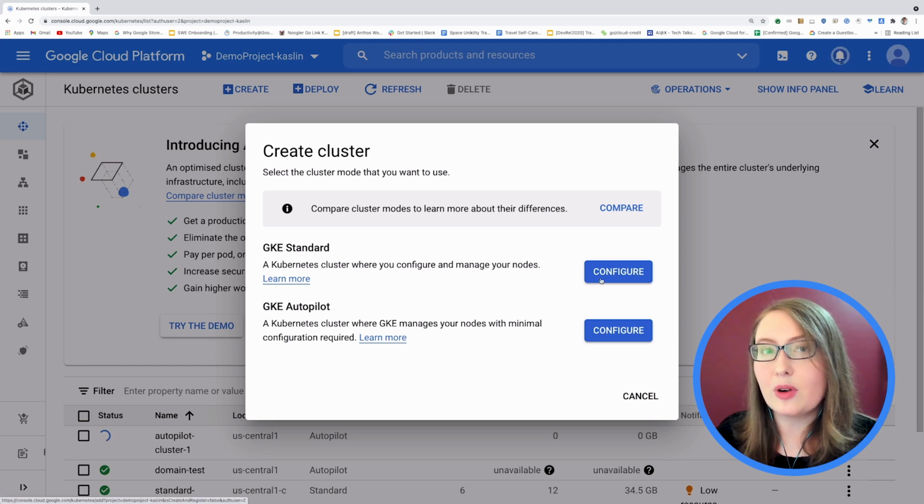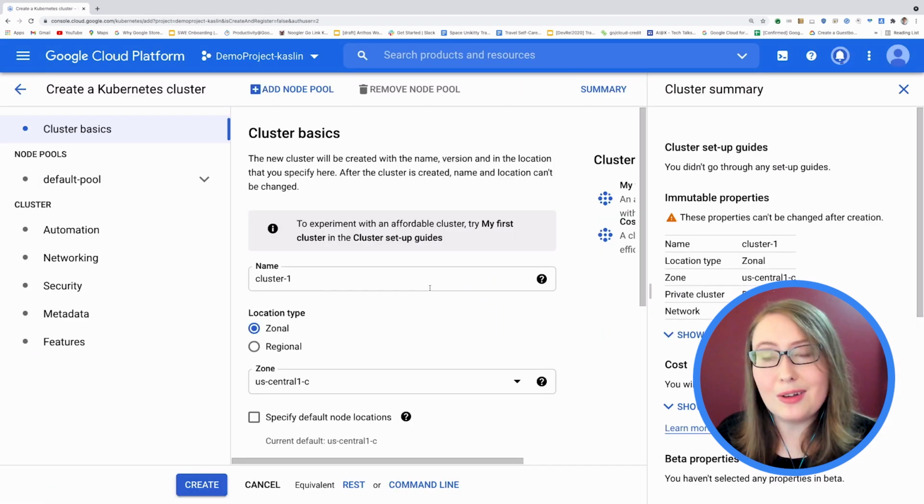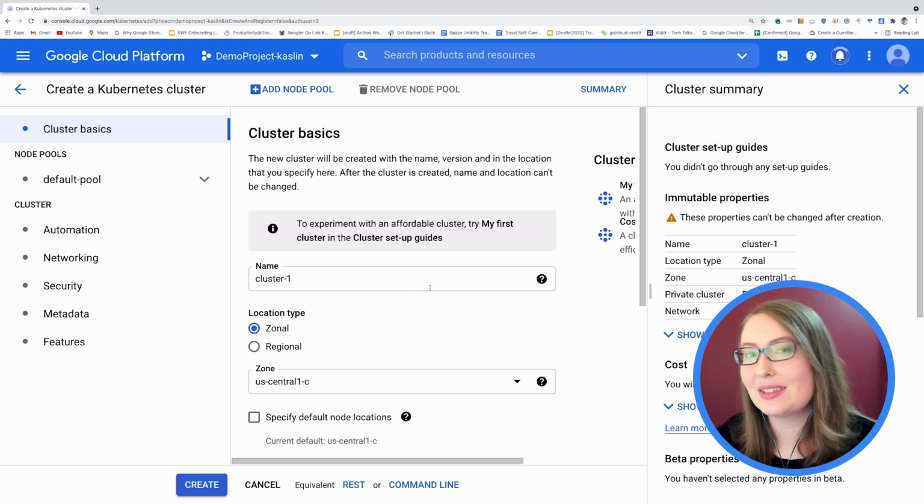You can see that the format of the page for creating a standard mode cluster is already a little bit different. The sections you'll need to go through to configure your GKE standard mode cluster are displayed on the left-hand side here.